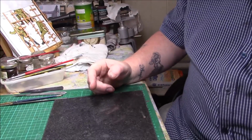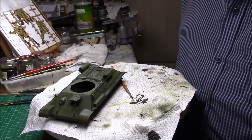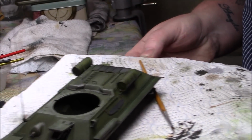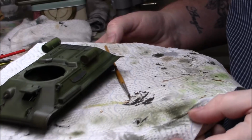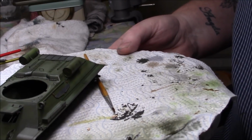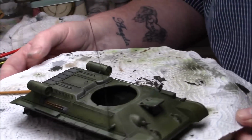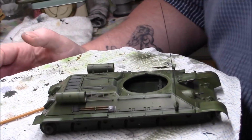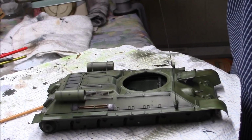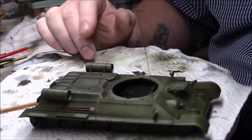Right, so let's bring her in. As you can see, let's just come in a little bit. There we go. We never get into the bloody thing, can we? As you can see, it's still got the nice modulation on there. Let me just bring the light down onto it. Yeah, still got the nice colour modulation on the front and around everywhere really.